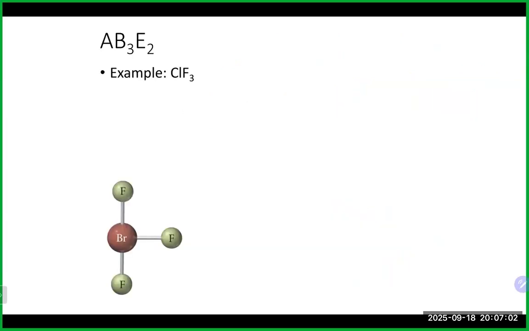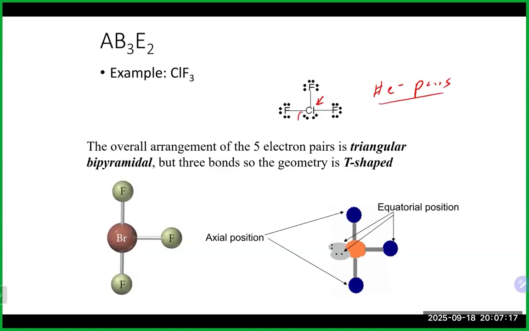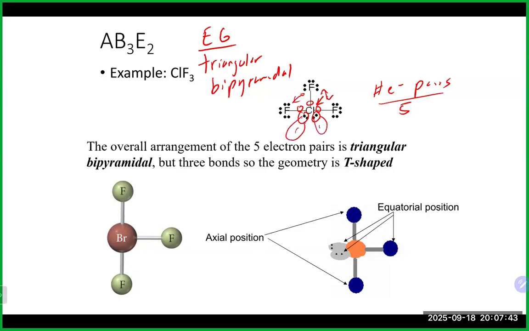The next geometry is also one where we have, as we look here, a central atom that has a number of electron pairs. 1, 2, 3, 4, 5. And again, that's going to give us an electron geometry, again, of triangular bipyramidal. In this case, we do have an extra bonded atom that we didn't have in the last one. So they're going to have to sort of keep their distance from each other, but we still have those non-bonding electrons that are also going to have to keep their distance.